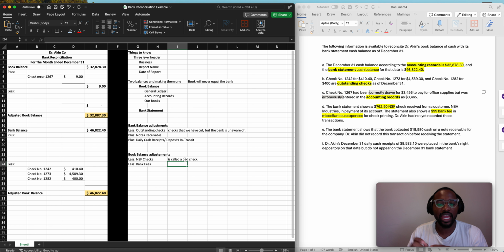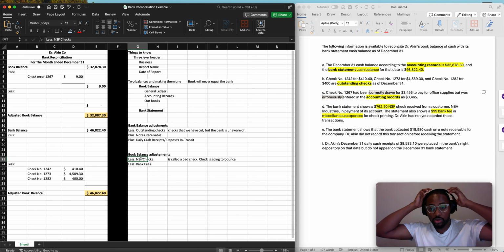And what happens is that if you sign a check, it takes a while for it to come out of your account. So if you sign a check, and let's say it takes 30 days for it to come out of your account, if you don't have that money in your account, that check is going to bounce, right? Check is going to bounce. Okay? And bounce just means it's not going to clear. Right? And what we call a bounce check, we call it a bad check. A bad check is also known as an NSF check. So what happens is when you have an NSF check, which is a bad check, the bank is going to charge you, right? The bank is going to charge you.